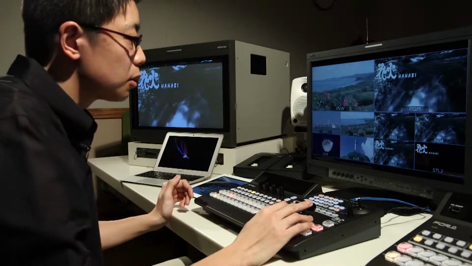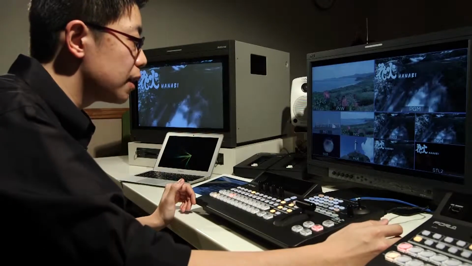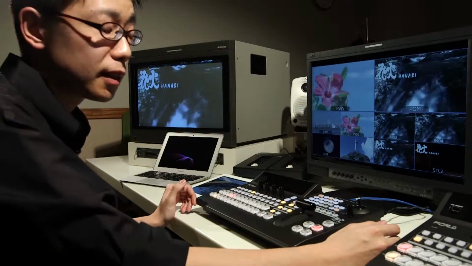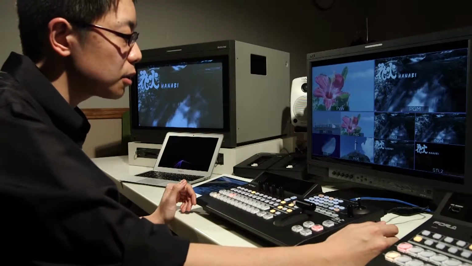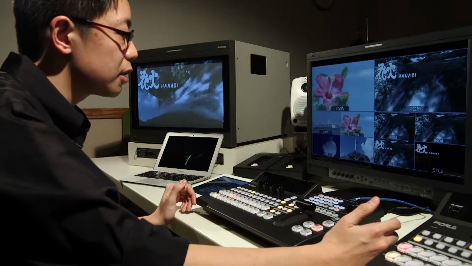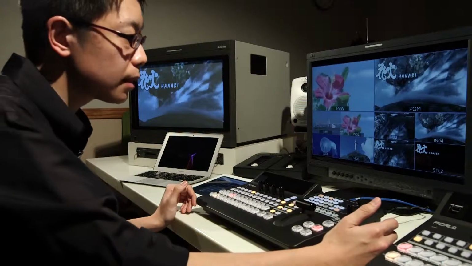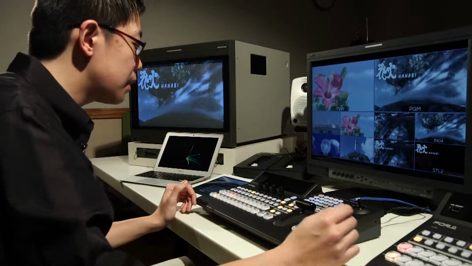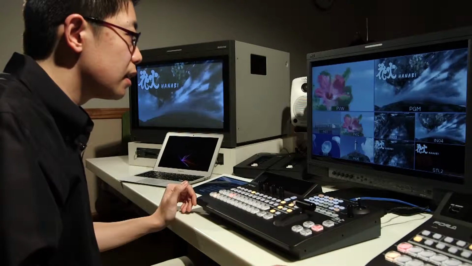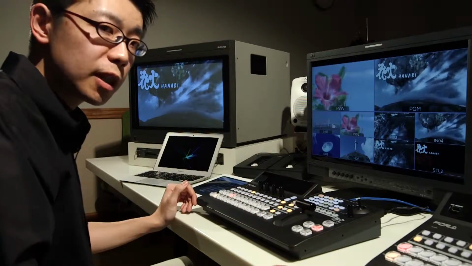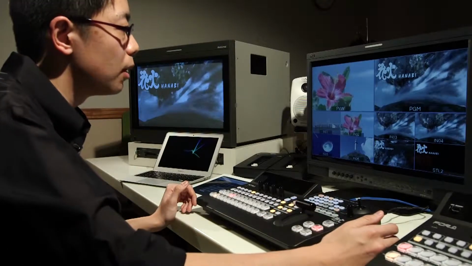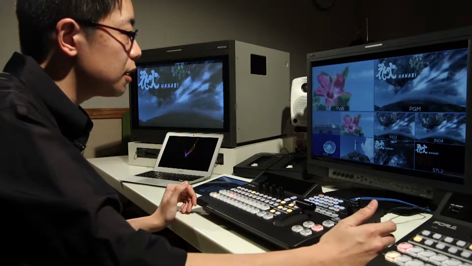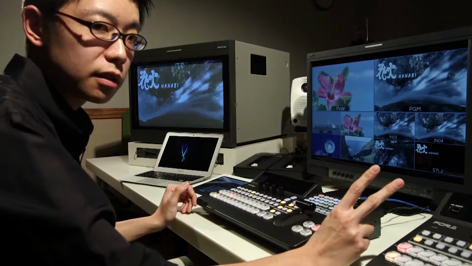A great feature about the still stores is the ability to record 7.5 seconds of HD video. There's two ways to do this. You can import them as you were importing stills through USB or through the LAN connection, or you can just record them from an input. This is great for logos, CG wipes, and small clips such as interstitials.